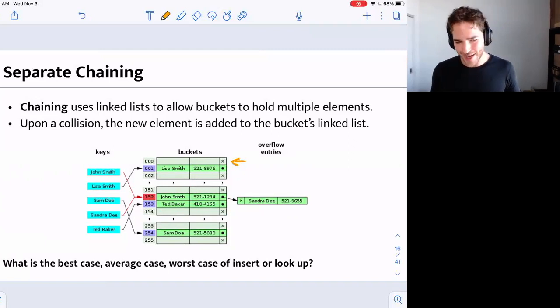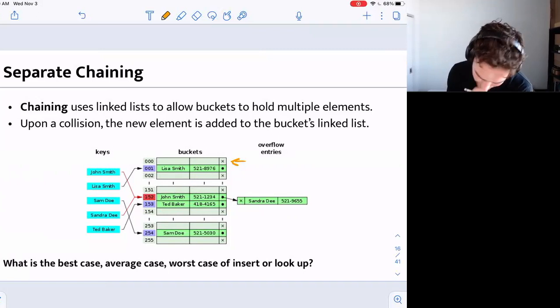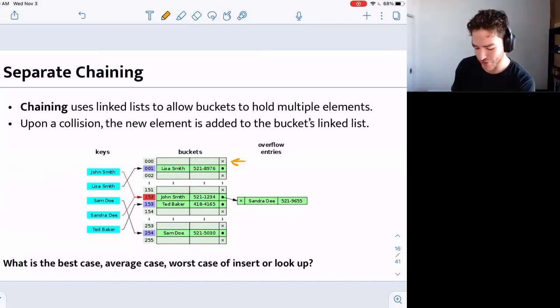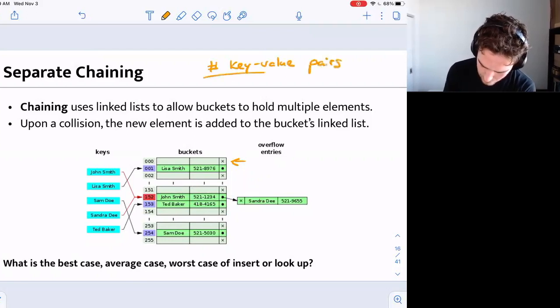Average case, well, you can kind of assume that the keys are distributed perfectly. So you could say the number of key value pairs over the number of buckets.